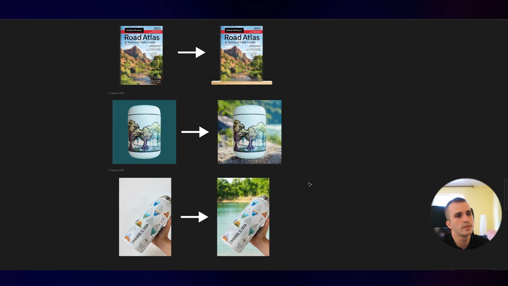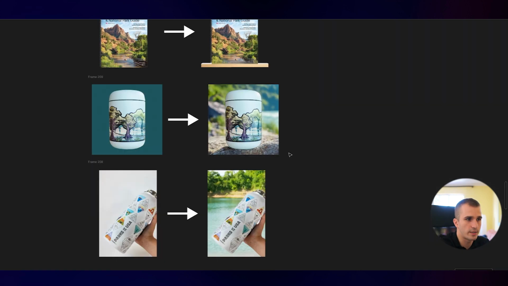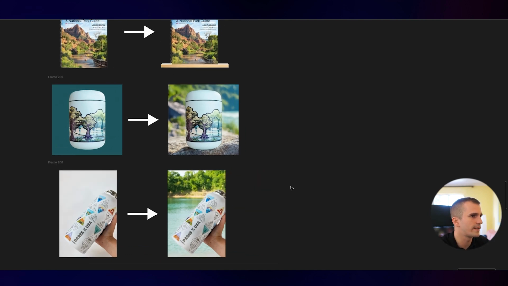You can also use Canva for this. It's also a very good tool. I just find that Adobe Firefly works a little bit better than Canva at this point. So this video is more on how you can improve the current images that you have. I will also do a tutorial on how you can create completely new images with Midjourney and stuff, so that you can create completely new images for your Facebook ads, your emails, and all the marketing activities that you want to push. So once again, that's for this one.